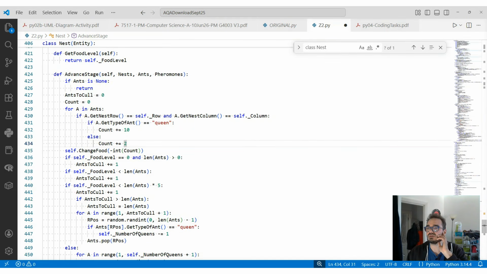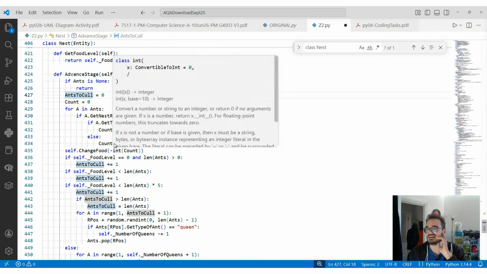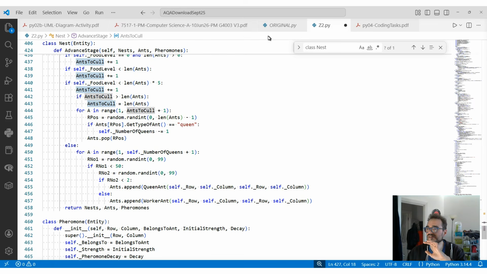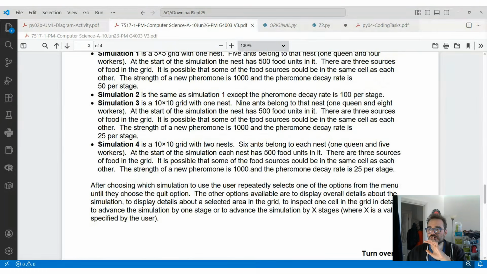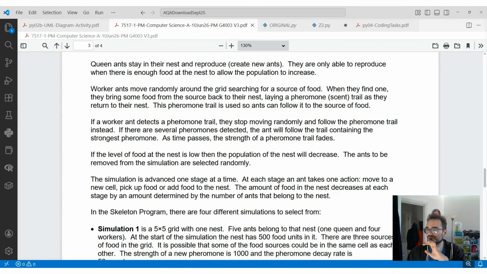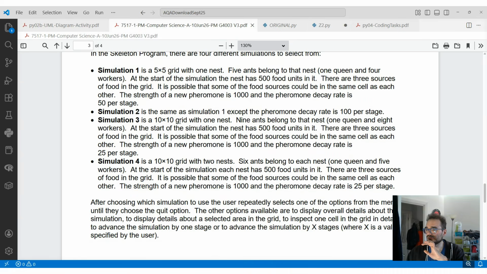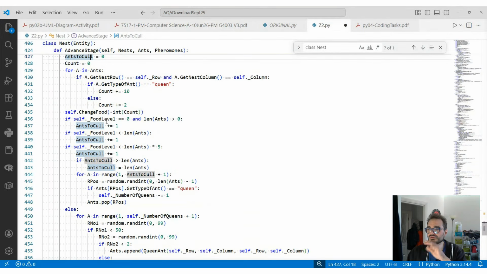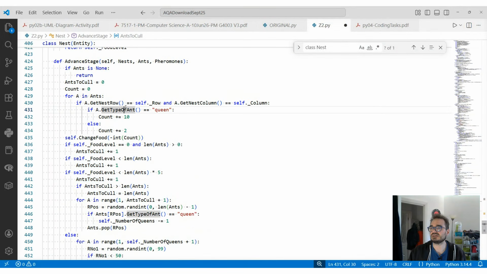Okay, so there's some random dying of the ants. This is written somewhere, I believe. They don't talk about the ant dying, but there's a way. There's already some kind of culling of random ones.